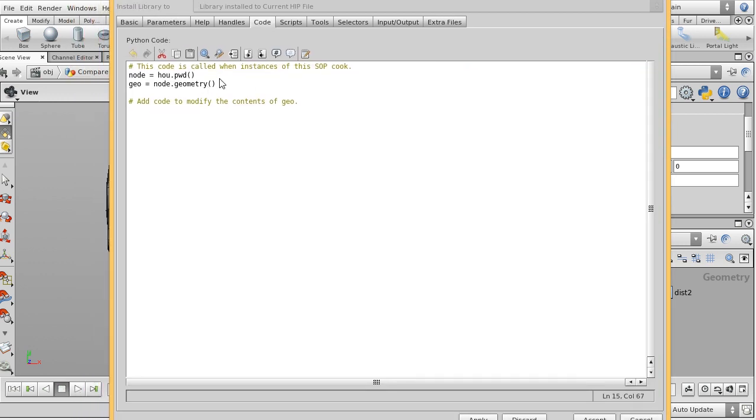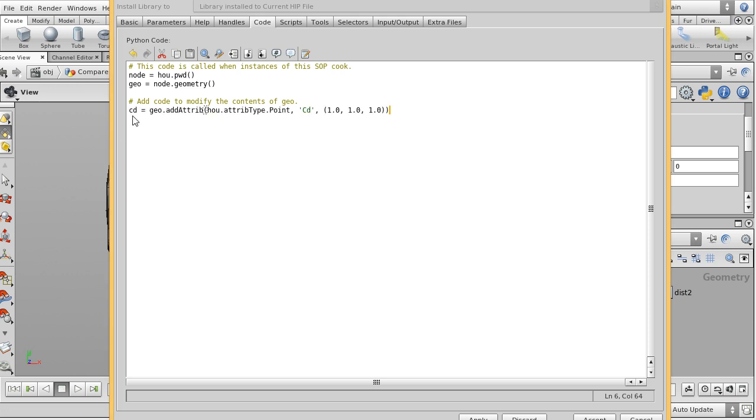As a reminder, for any Python SOP, Houdini will automatically take the node name and assign it to a node variable, and take its geometry and assign it to a geometry variable. So now we're ready to start authoring. What I want to do first is create an attribute for the color, since we're going to be manipulating its color.